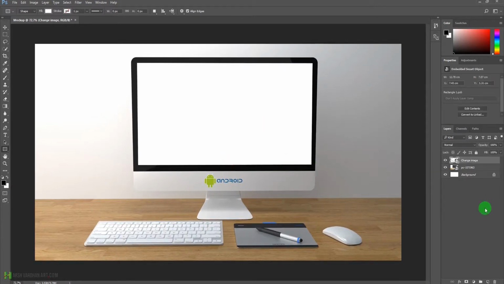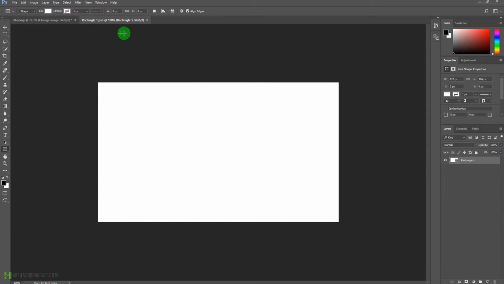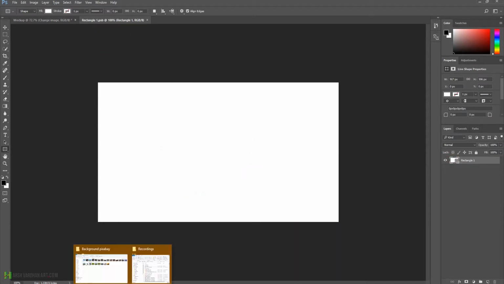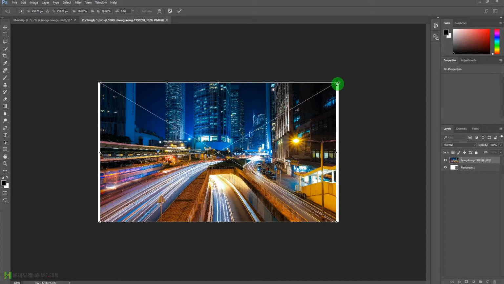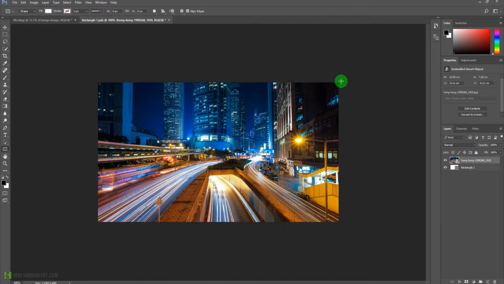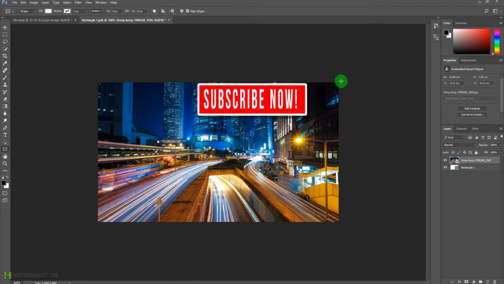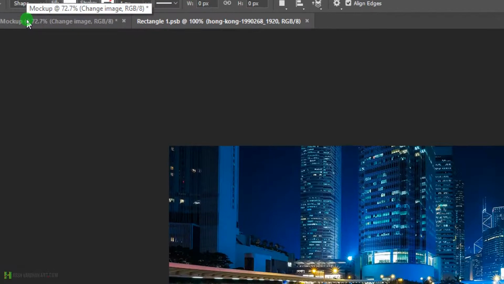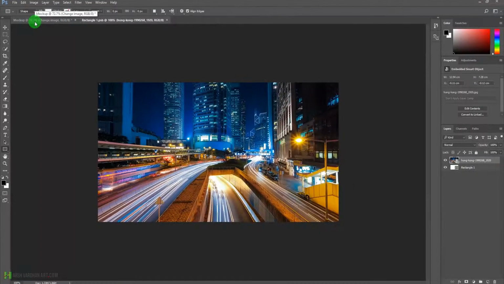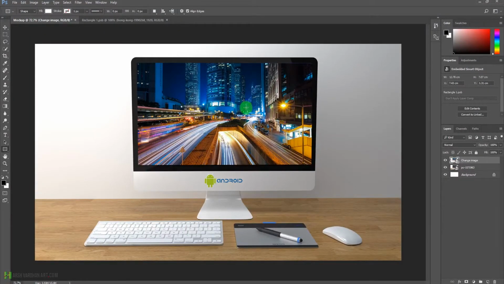almost ready. Now what we are supposed to do, we just need to double click, and it is going to open a new document over here. And now here we need to replace our main image. So I'll bring a new image, which is this one. I'll click and drag it over here, and I'll resize it to fit it in the background, and press enter. And now what I need to do, I'll just need to press Ctrl S or Command S. And now if I'll just come back over here on this main document, I'll click it, and now boom, the image has perfectly been placed inside this screen.